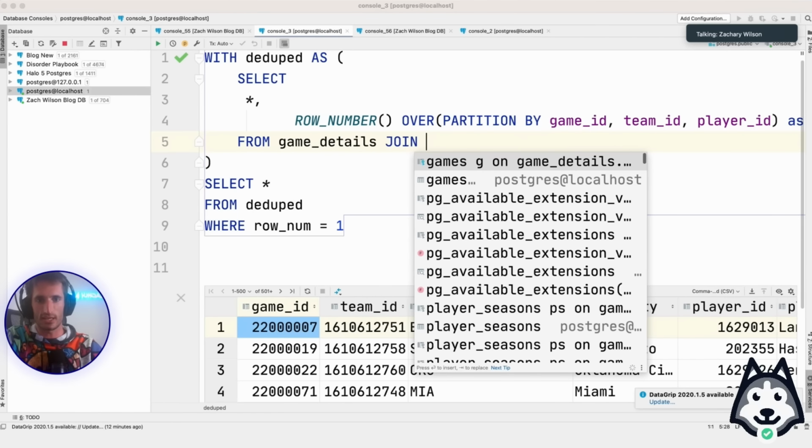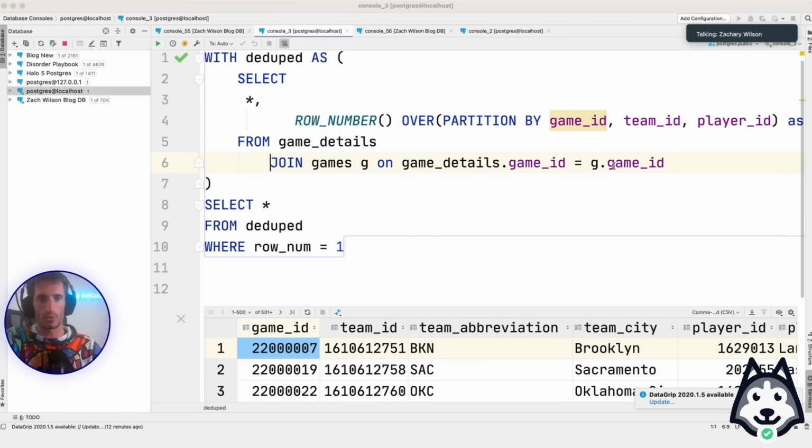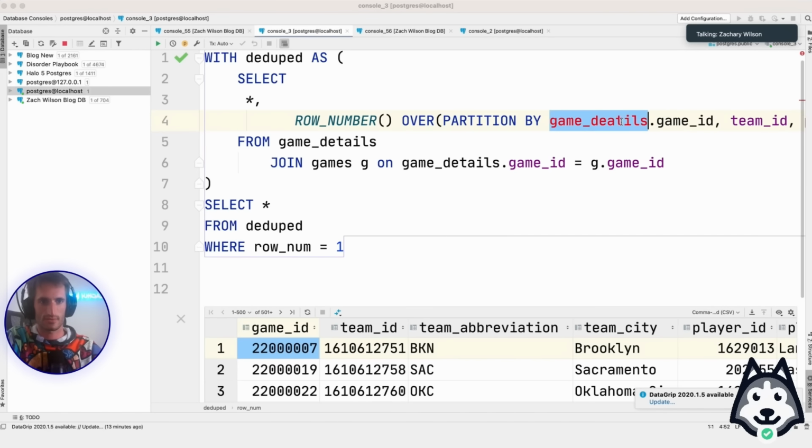We can say join games G on game details dot game ID. Let's call this GD, because this is obnoxious.